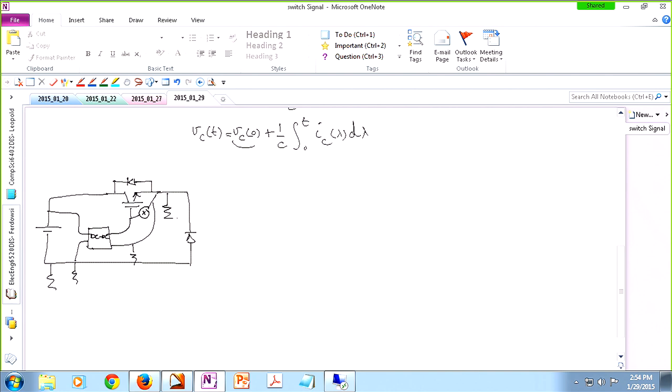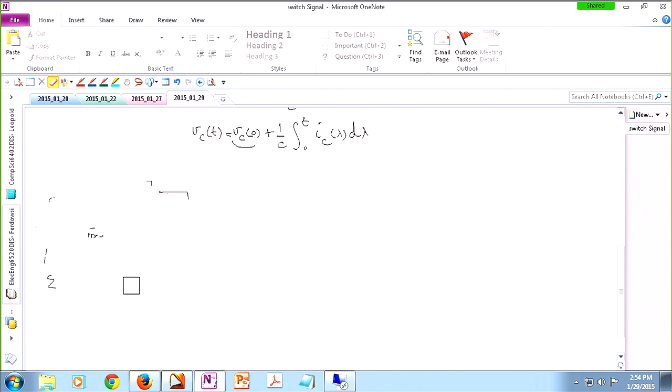So that source is a floating source basically, meaning that this pulsating source over here has nothing to do with this ground over here. So you cannot use a buck or boost or something like that. You got to use an isolated converter. So this is one example, and sometimes for the sake of protection, we got to use isolated converters. All right, so let's take a look at isolated converters.